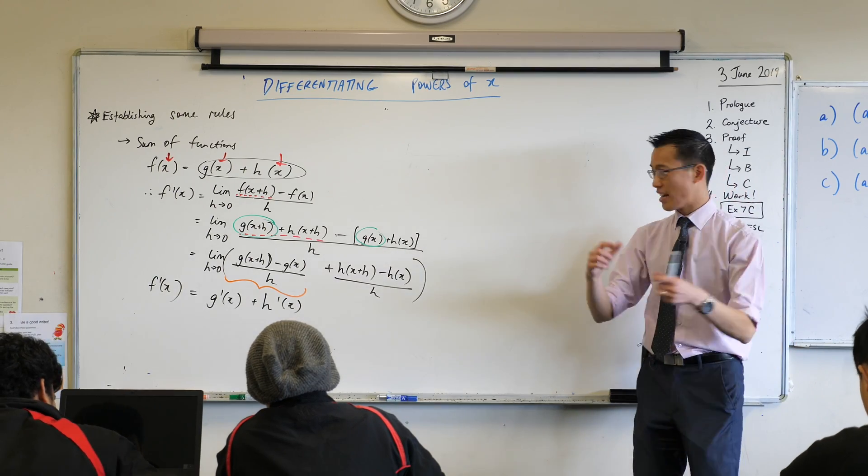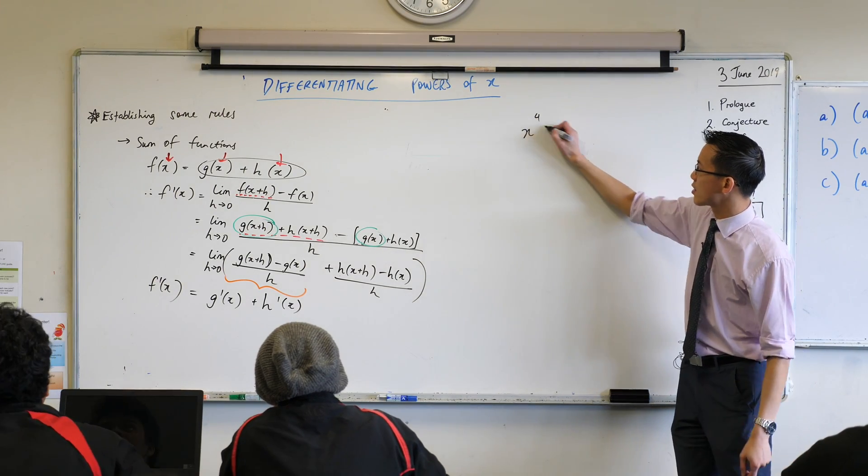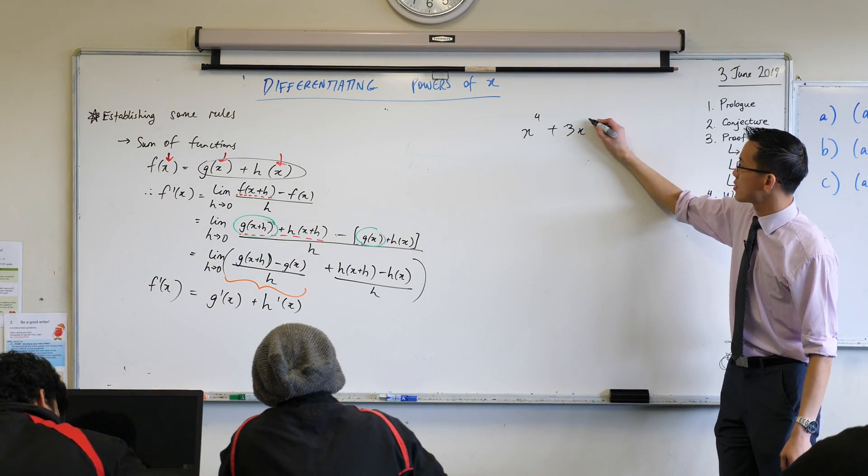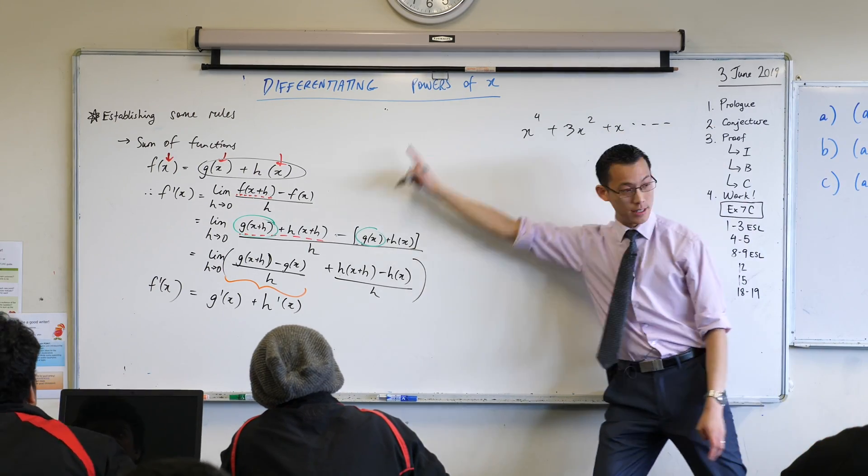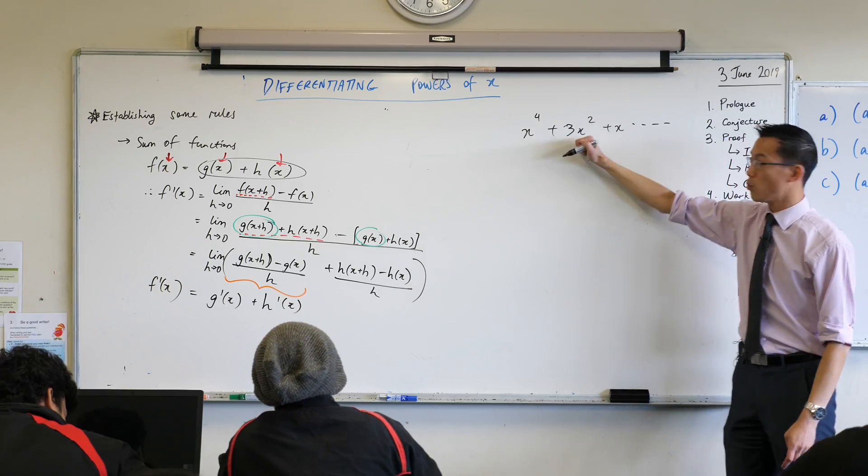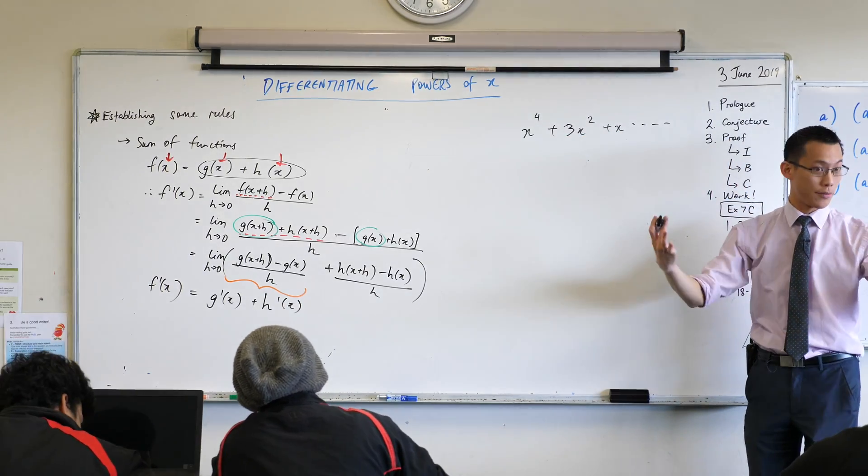Okay so that's why when you've been having a look at these subsequent questions and you're like oh gross there's like an x to the 4 and a 3x squared plus however whatever stuff is over here, you essentially can say what this is telling you is just treat each one individually and then off you go.